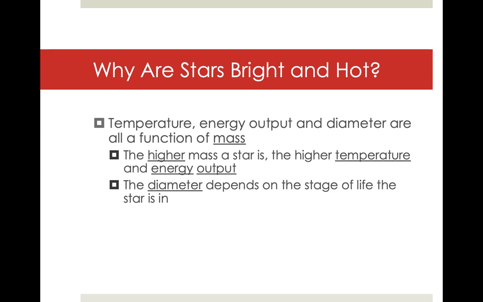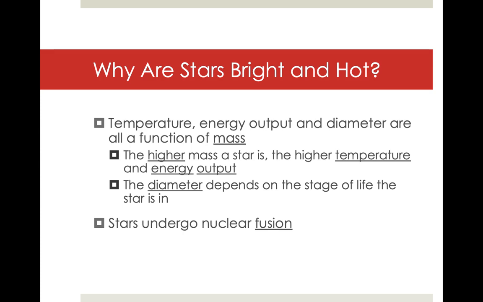Now, just a disclaimer here. When I say the bigger a star is, the higher temperature it is, I don't mean that as an absolute statement. There are exceptions to this rule, and we're going to talk about some of those exceptions. But generally speaking, the bigger a star is, the hotter it's going to be and the more energy output it's going to have. Now, where do stars get all of this energy to be bright and to be hot?